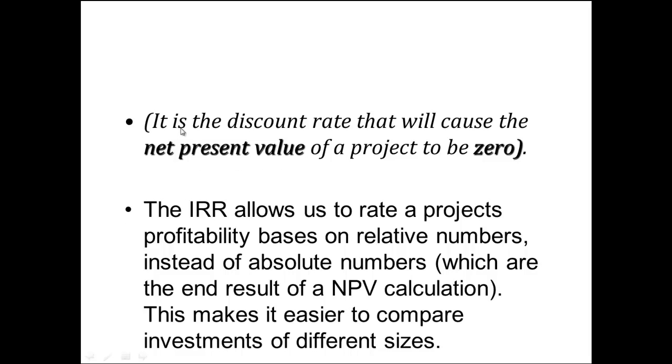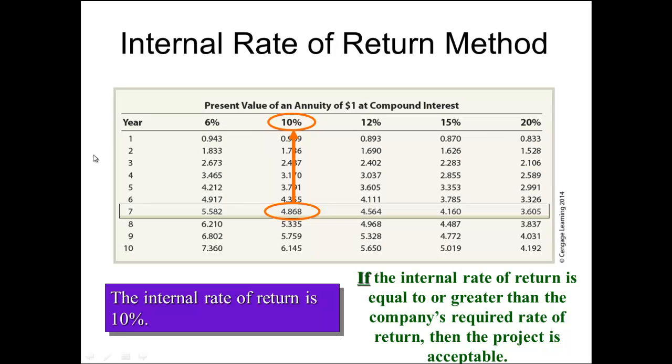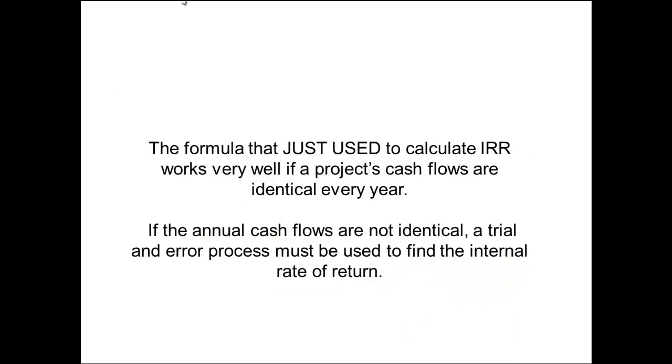Another way to think of the internal rate of return is as the discount rate that will cause the net present value of a project to be 0. So in this case, the internal rate of return is 10%. We're going to compare that to the internal rates of return for the other proposals, and whichever one has the highest internal rate of return will quite possibly be the project that we're going to undertake. Feel free to pause your screen for the next couple slides if you want to take a second to read them.